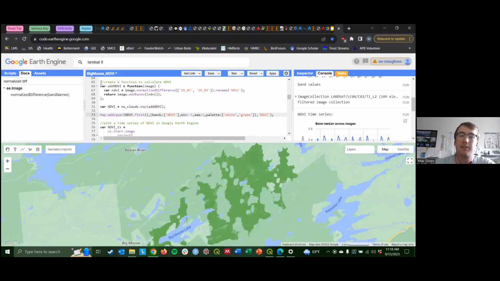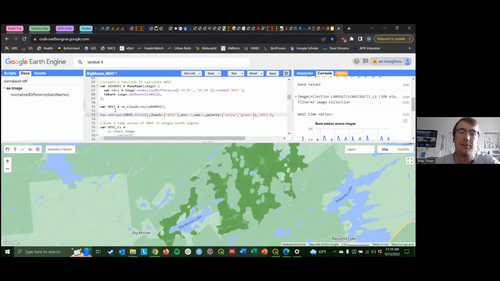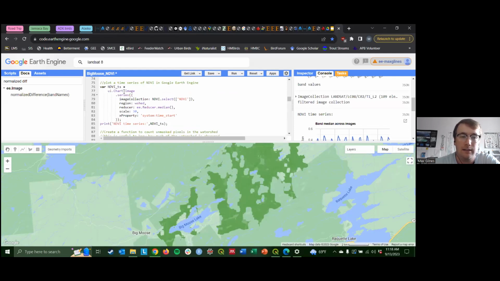Now we don't want to see just one image, we want to see what's changing over time. A nice thing about Google Earth Engine is there's a function that can display that chart right in the code editor here. Again, as always, it's taken straight from the docs. If you ever need to create a time series, you can just search time series in there. We want the chart, so we will use this ui.Chart.image.series function.